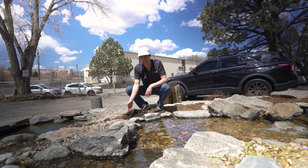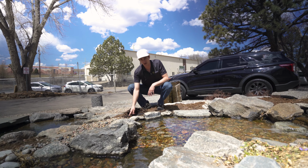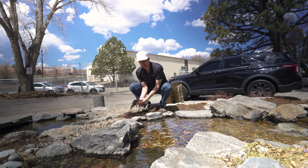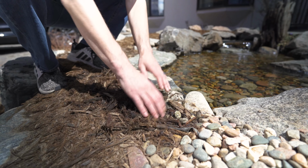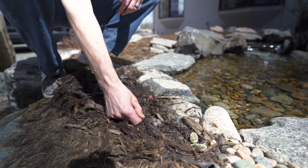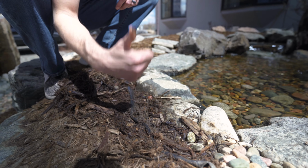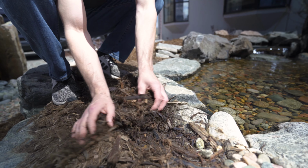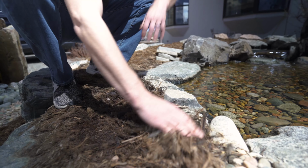As you can see here, there is no low edge, but there is water within that liner that is making this mulch wet, but not a low edge right here. So you can see that as you pull this back, that water level is okay. Right here in this particular area, there's not an issue with water loss.